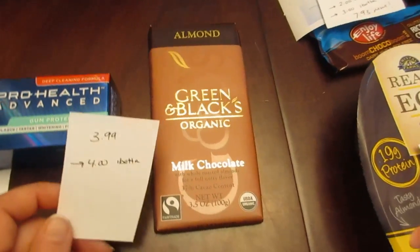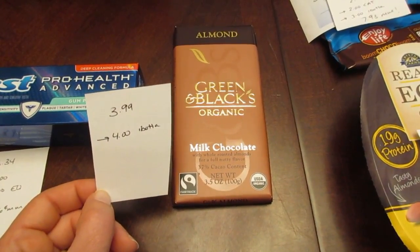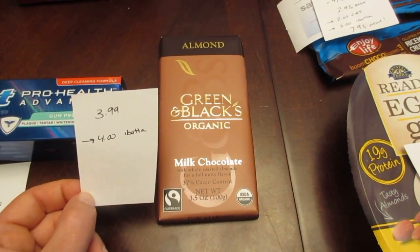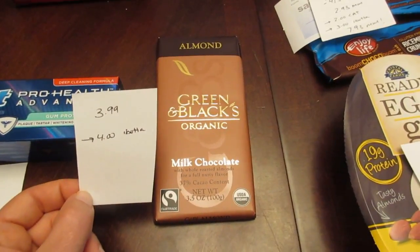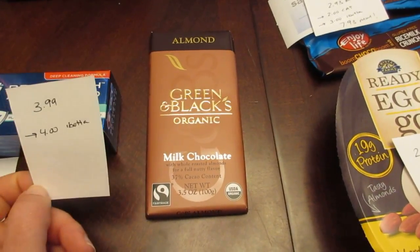The Green and Black's Organic Chocolate had a freebie e-coupon a few weeks ago — I already used mine so I'm not sure if it's expired yet. But if you didn't use it, this could be a great week to use it because the Ibotta app is also offering a $4 rebate. They're $3.99, Ibotta gives you $4 back making it an easy freebie. If you still have the e-coupon, it could be a moneymaker.